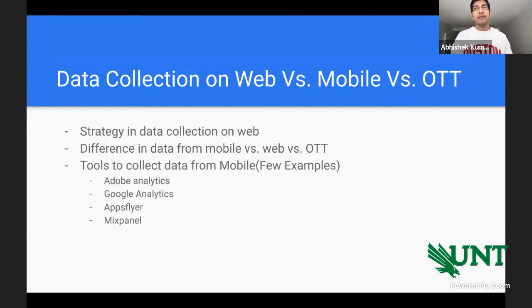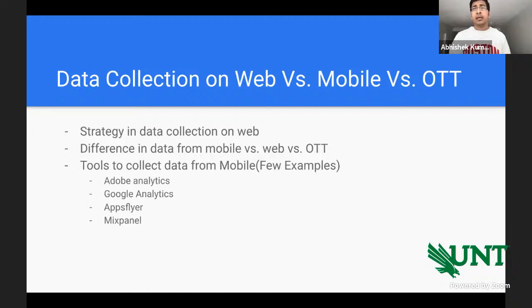So Facebook is tracking everything. Similarly, products like Google Analytics and Adobe Analytics are very robust enterprise web analytics tools using which you can track everything. Facebook is using different analytics.